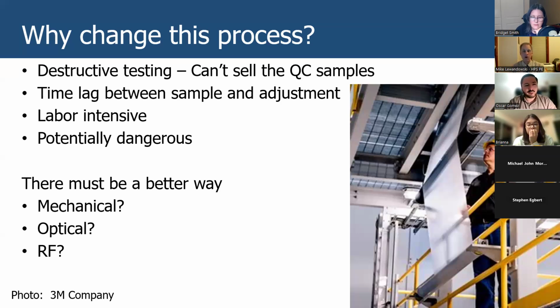But what's most important is that this is a potentially dangerous job. So think about acquiring the sample. You're walking next to this manufacturing equipment, which is making tape, or whatever the coated product is, in a roll-to-roll process. So you start out with a large roll of backing material that you run through, you coat it, you run it through equipment. So there's coating, there's drying, there's who knows whatever, many processes that occur.